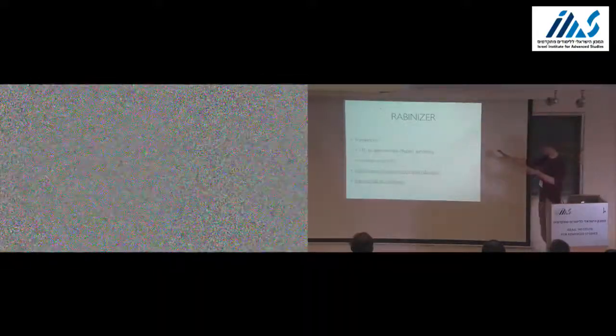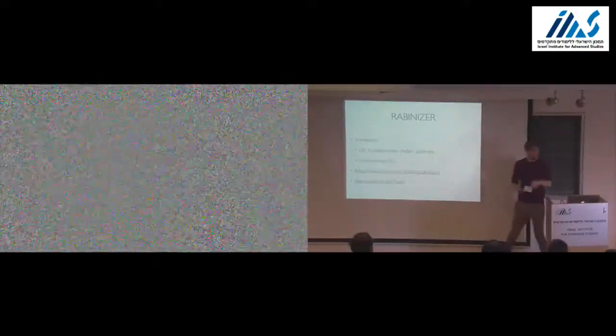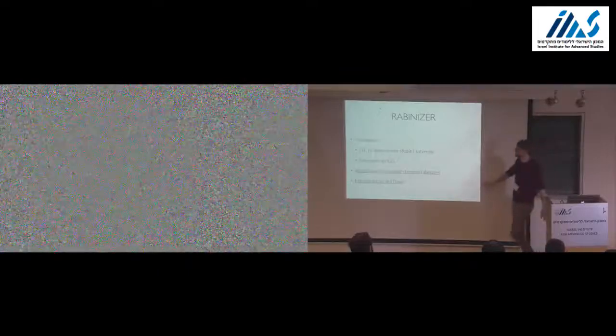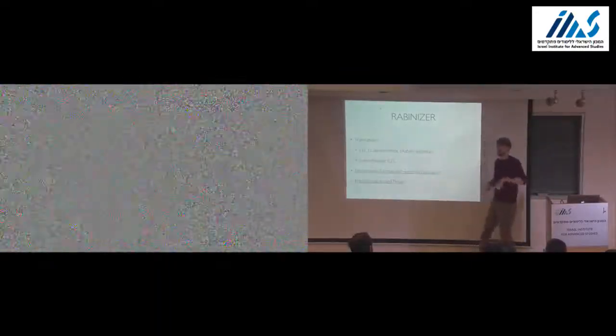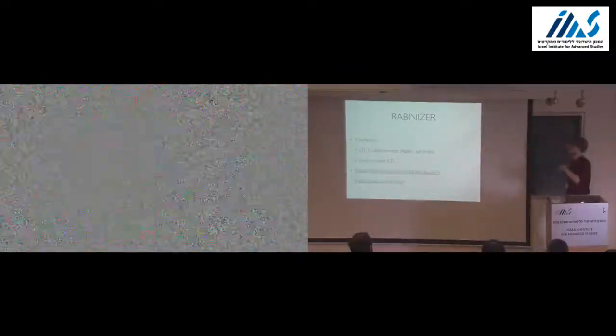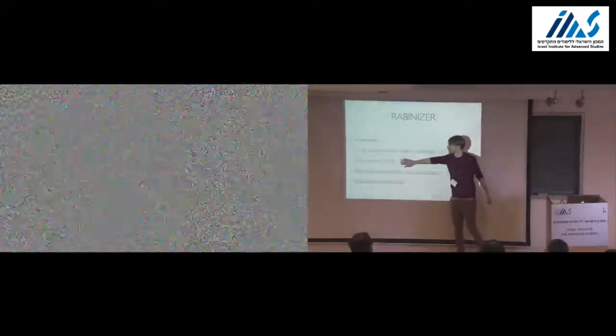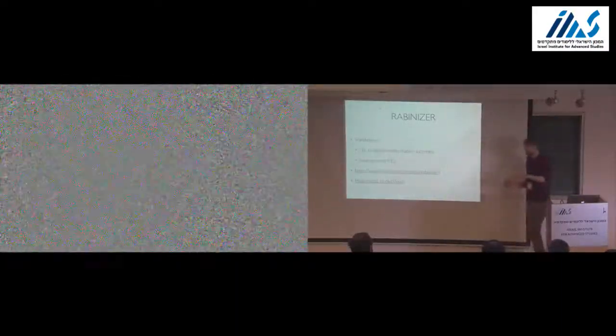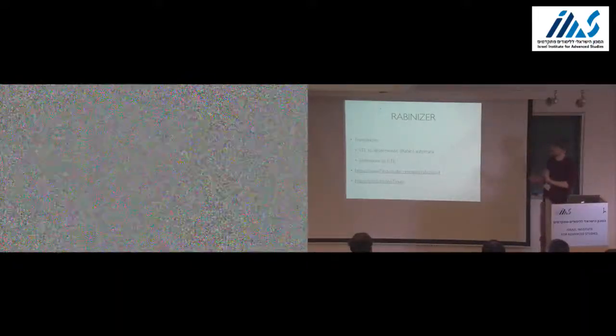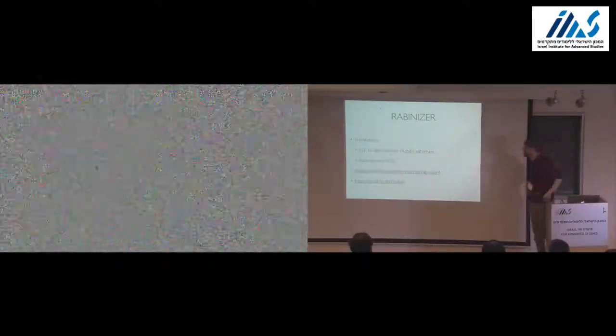So as I told you, and Javier already told you, Rabinizer was this project that started out with constructing deterministic Rabin automata, but then started to add more features like translation to parity automata or to different kinds of logic. So there's this frequency LTL, which is rather closely related to LTL, and you can apply the Rabinizer construction also to this extended logic.